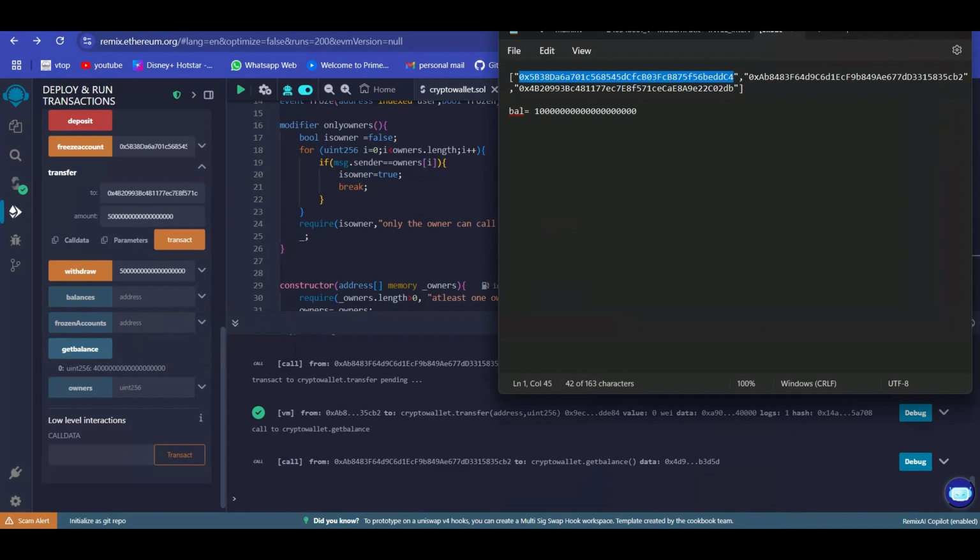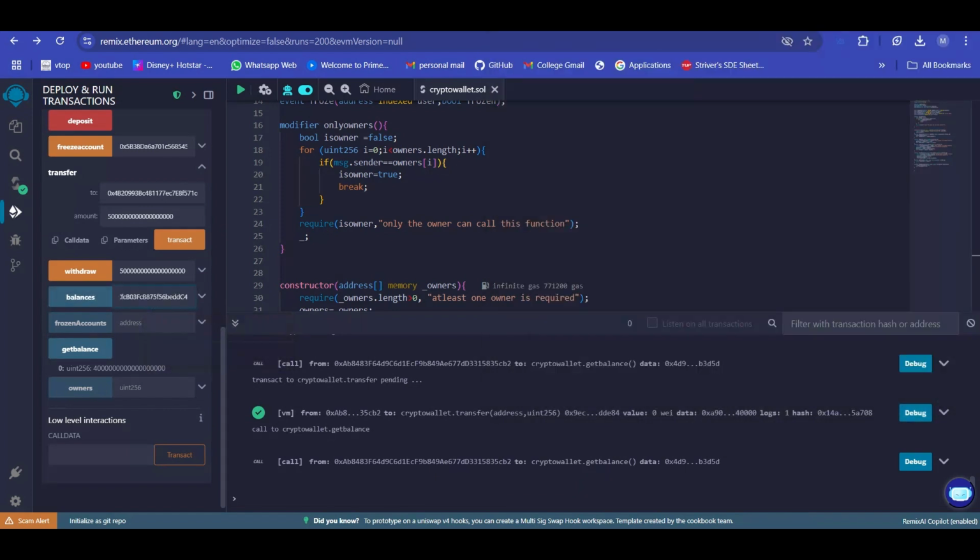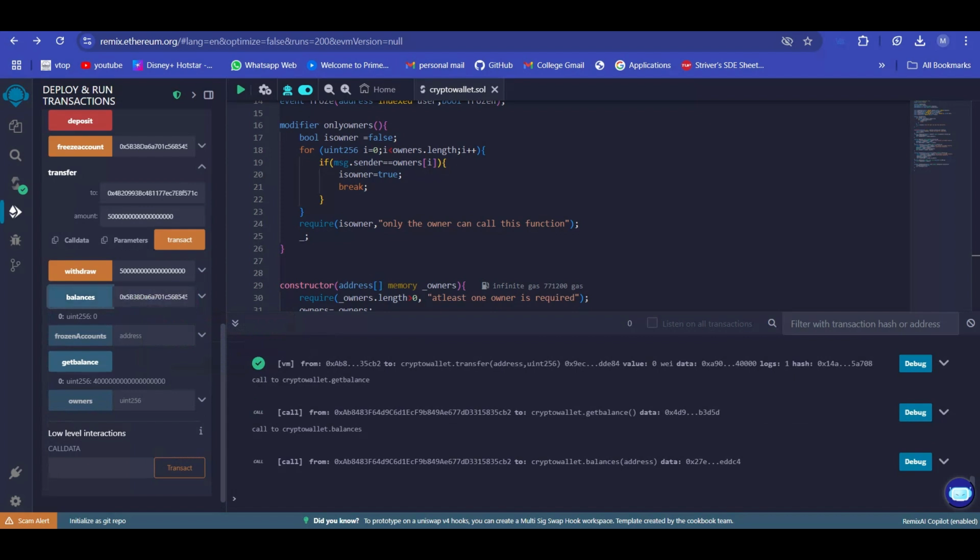Balance of 0. Okay, let's get the balance of the current address itself. We have transferred this, right? You can see here it's 3.